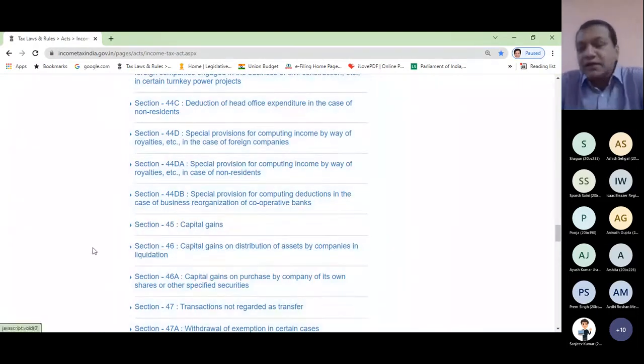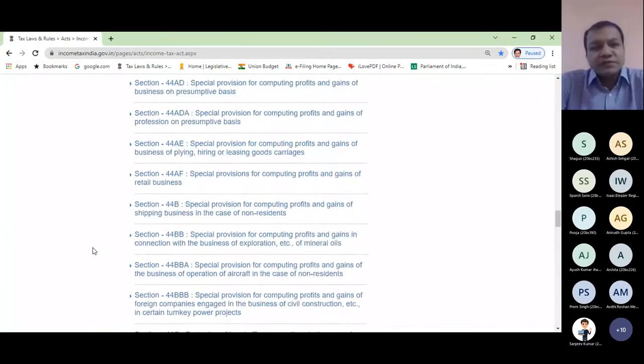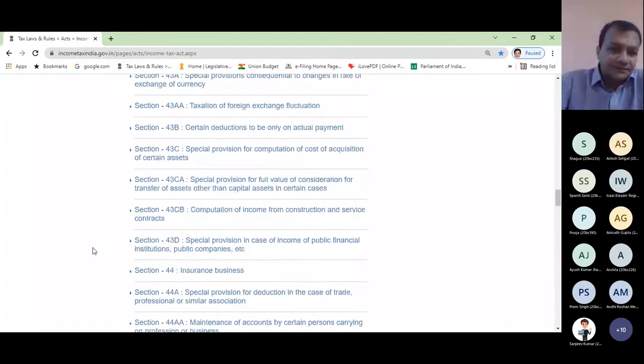From section 45, our capital gains started. So we have a long list of sections. Every section is not in our course. We have limited sections, which I will tell you. The purpose was to show you the provisions of the Act as far as PGBP is concerned. So let me start with my main section, which is the foundation of every head: section 28.